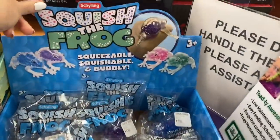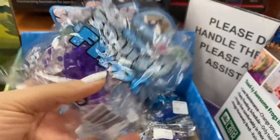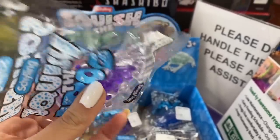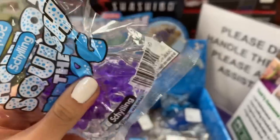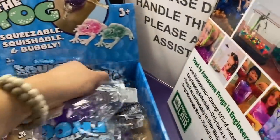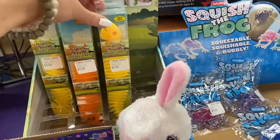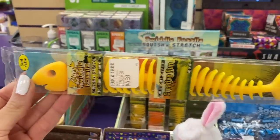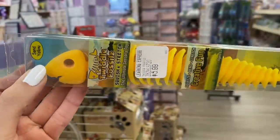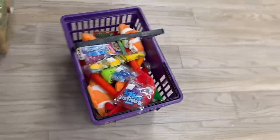So I found these the other day when I was shopping and we have to get them. They are these tiny little Orbeez filled frogs and they feel like they are super good quality and just really satisfying. They're clear and then you squish them and you see those vibrant Orbeez inside. I love them. So we're going to get them in all the different colors: purple, pink, and blue. I think they also have them in green. And I believe most fish go through metamorphosis — this is technically a fish fossil, but I think we should count it. So we're going to get the yellow one and the orange one.